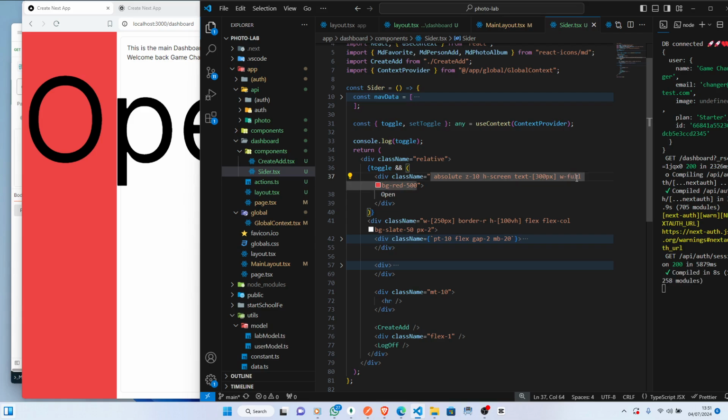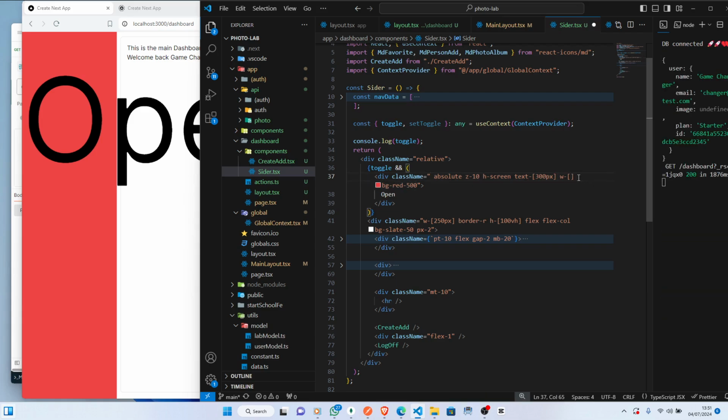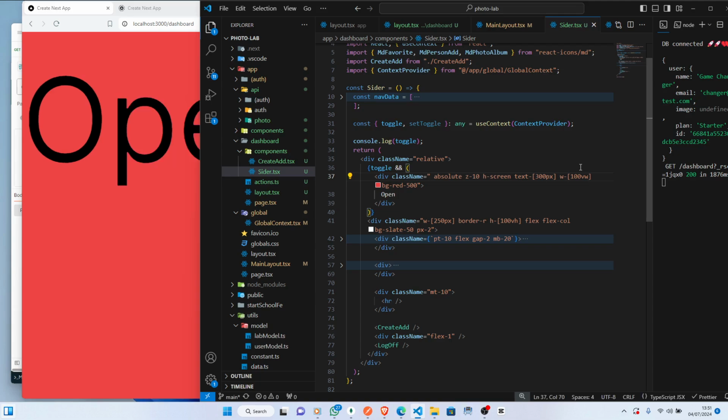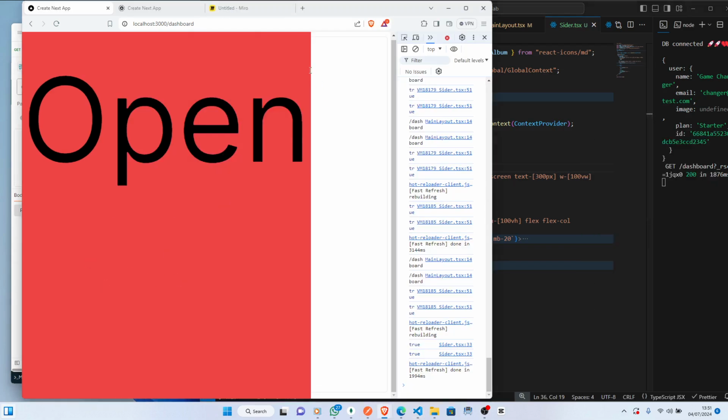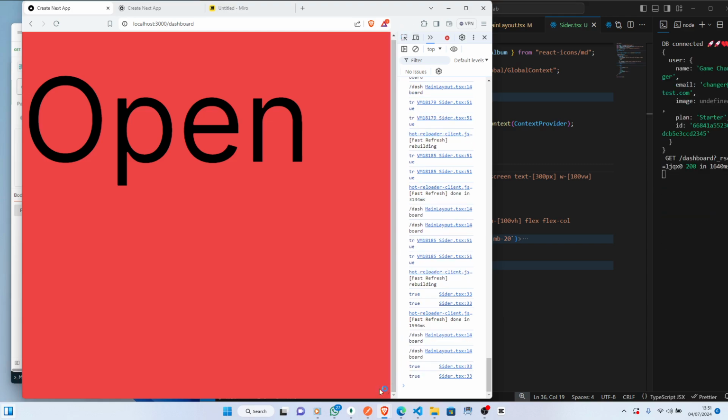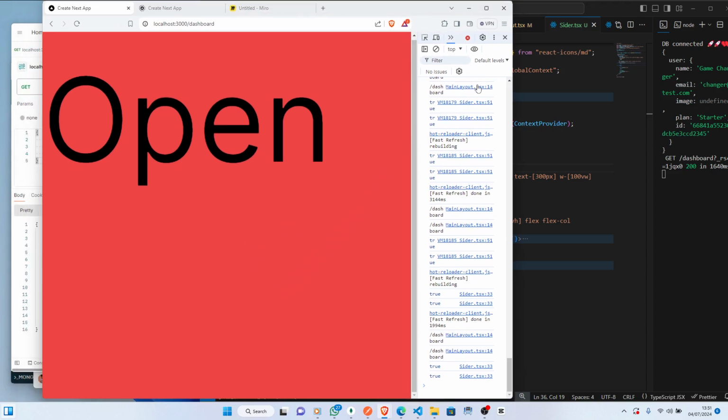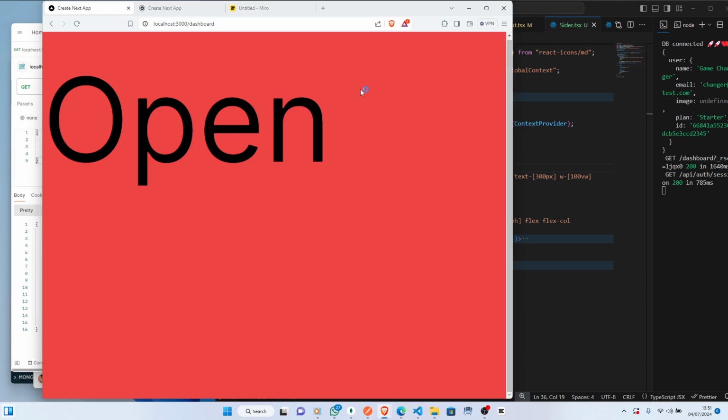Then this full, let it display when, so now say 100 VW. Save that. Awesome. This is what I want. But of course I need it to cover. Do I need it to cover everywhere? What do you guys think? Should it cover everywhere? Okay, we'll say make it cover everywhere.